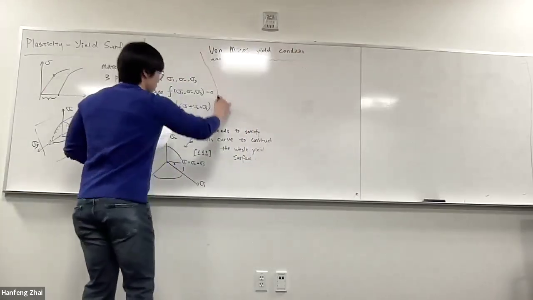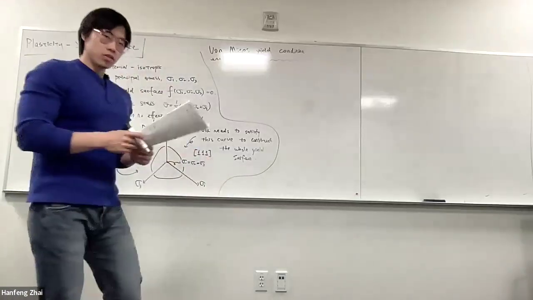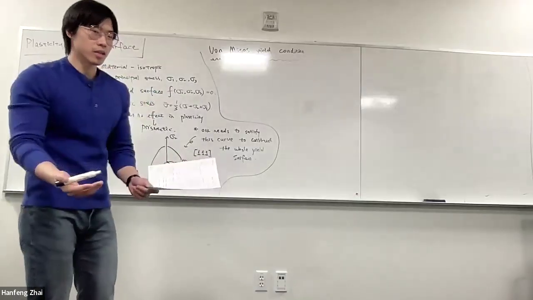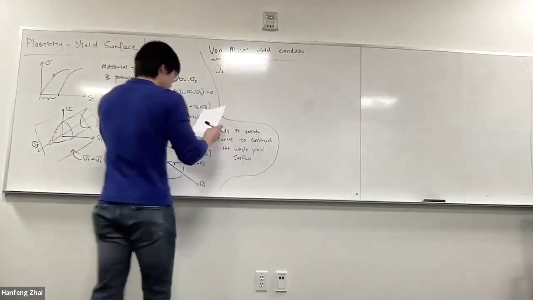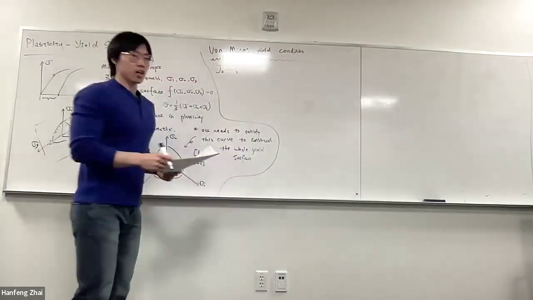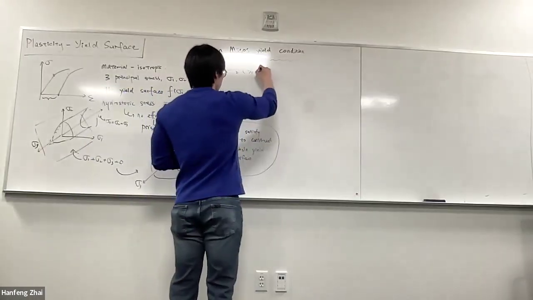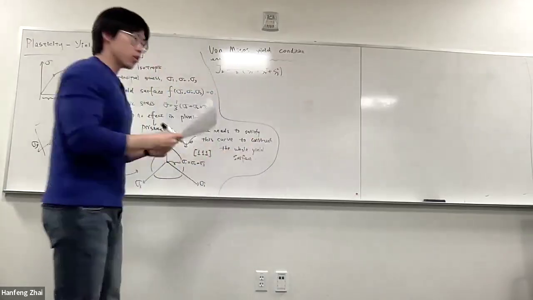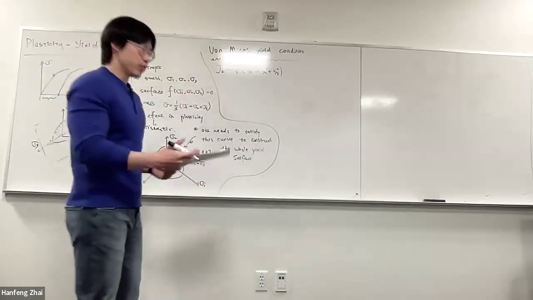Okay, so what is the von Mises yield criteria? If we have already successfully covered this part in the lecture, you probably already know the concept of J2 plasticity. So J2 is by definition 1/2 the square sum of all the deviatoric stress components: 1/2 S1 squared plus S2 squared plus S3 squared, I think in 3 dimensions. And hopefully when you're watching this video, you already know how to calculate S1 to S3 after you finish the lecture.